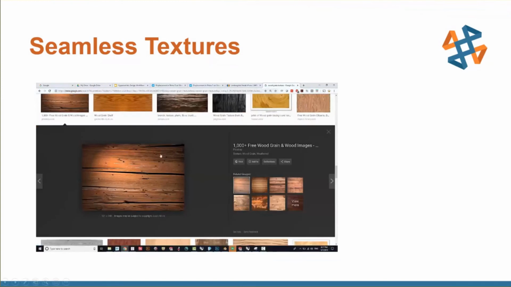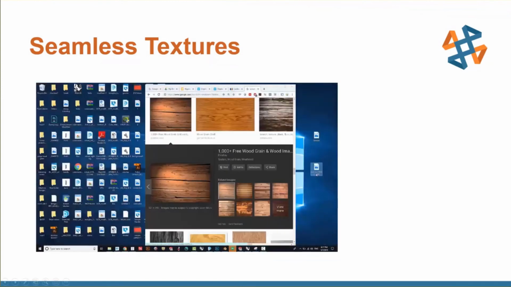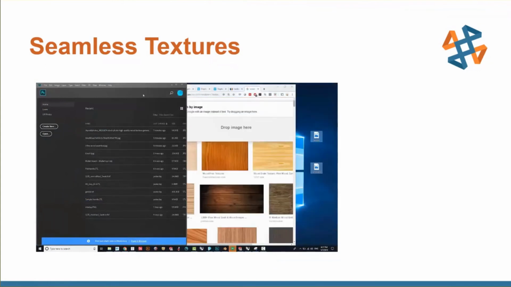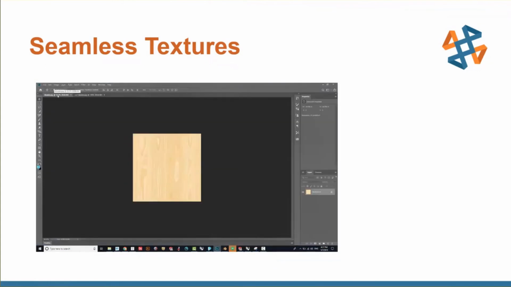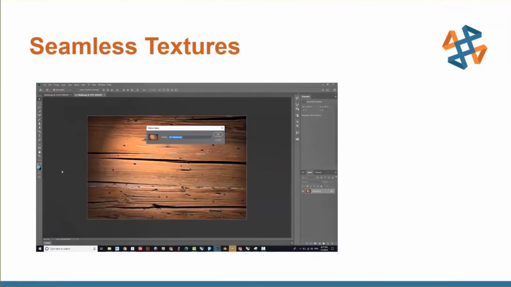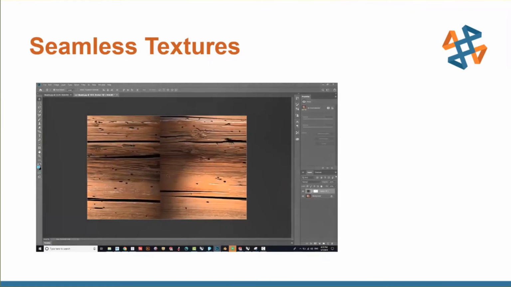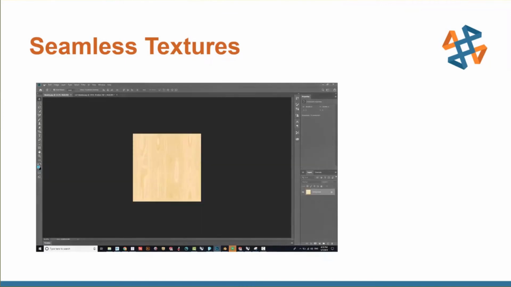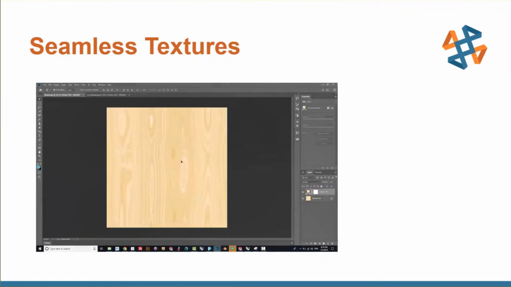So here's an example of a really bad texture. It has this spotlight on it and these gradients. So when we bring it into Photoshop and make our textures, one is going to tile and pattern really nicely, while the other one does not. So you can see a really jagged line. It's not going to be repeatable. Whereas the other one, when we pattern it, it's going to look really nice.